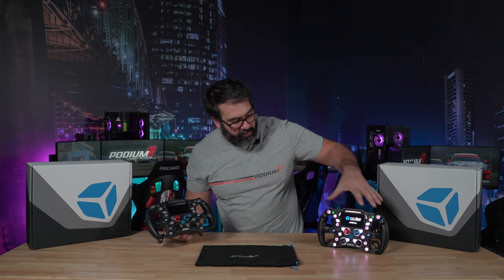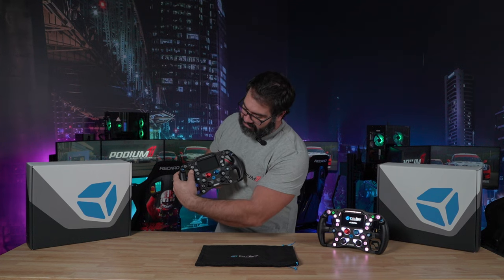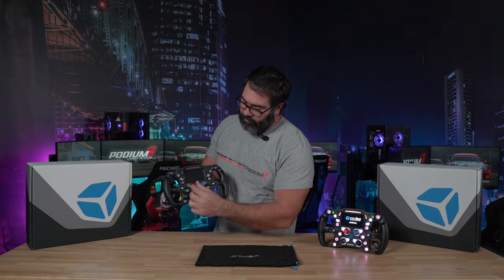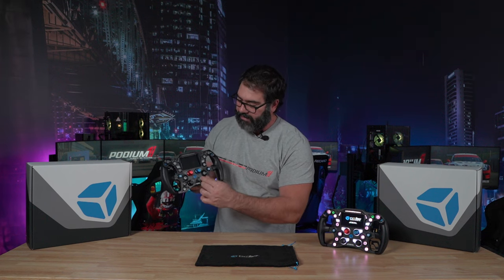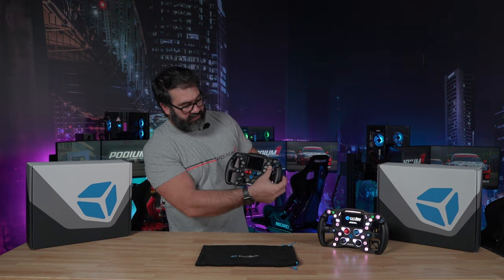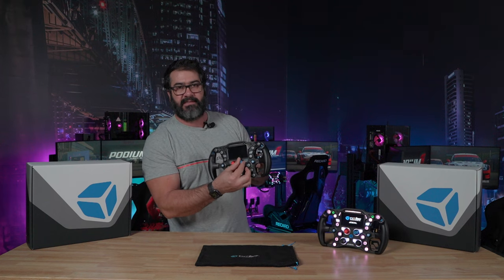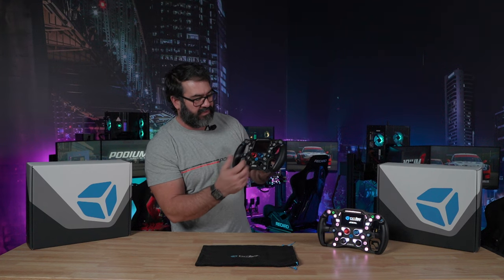We have four thumb encoders. So you have them right here on the grip, and then you have another inside. You can actually see where it illuminates to tell you what button is there. Those are on each side. We have four encoders, and they're nice. I mean, they click really well. I've beat Fanatec up enough, but like my Formula V2, these things are just trash. You don't even use them. You can use the ones that are on the wheel, but they don't really work to the best. These are amazing. We've put it on all the different sims. Everything's registered. Everything works the way that you're expecting it to work.